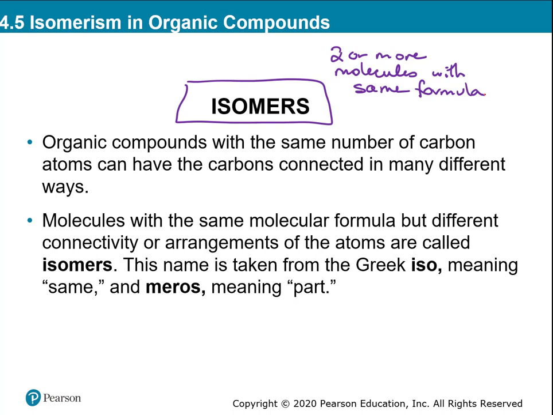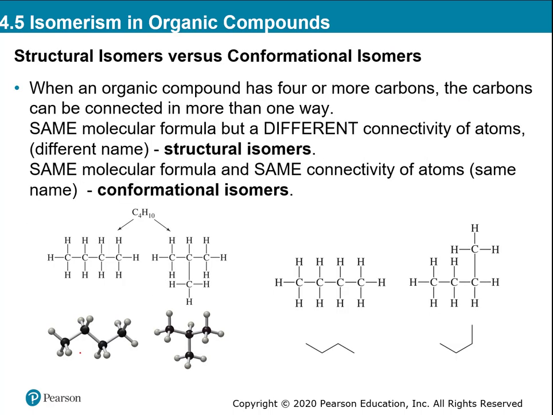And for these first 2 types, it really depends on how the bonds are arranged. So we have structural isomers and we have conformational isomers. Structural isomers are molecules where the bonds are actually different. So this is that first example, and this is actually the exact same one that we did in lab. So this is looking at C4H10. Okay, 4 carbons, 10 hydrogens.